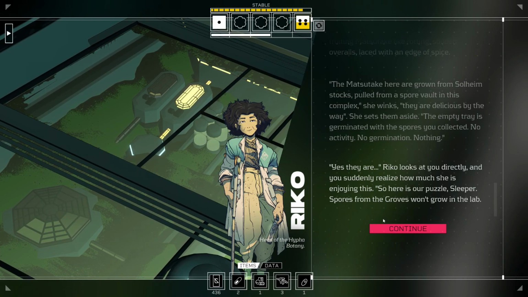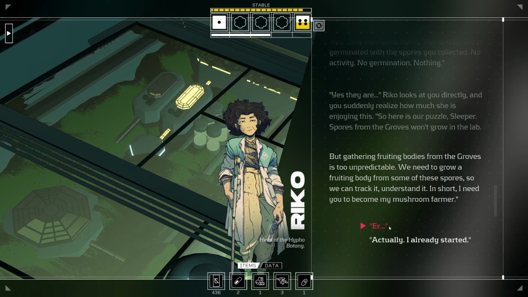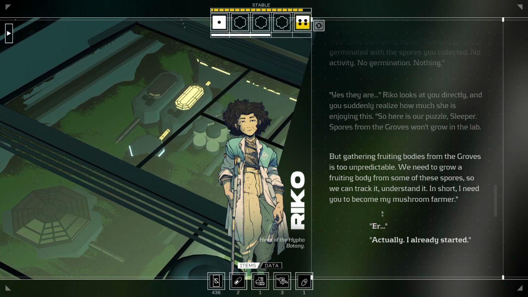So here's our puzzle, Sleeper. Spores from the grove won't grow in the lab. But gathering fruiting bodies from the grove is too unpredictable. We need to grow a fruiting body from some of these spores so we can track it. Understand it. In short, I need you to become my mushroom farmer.